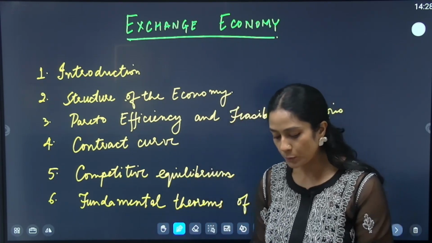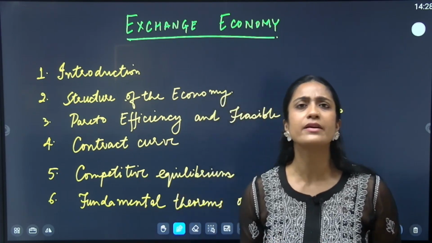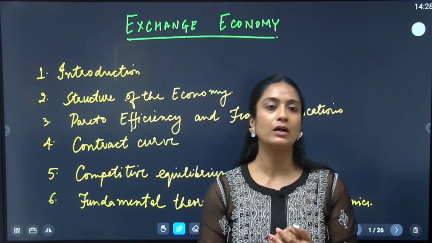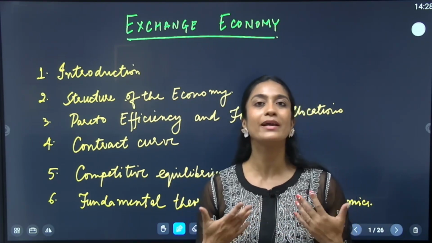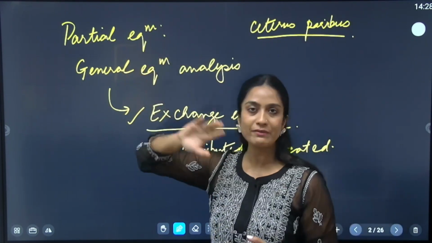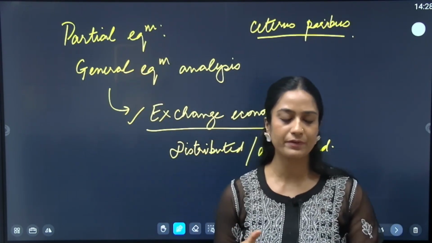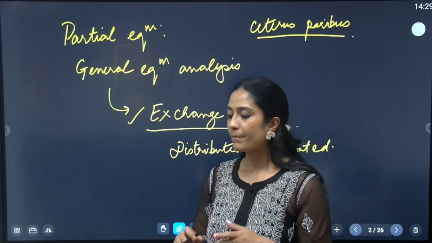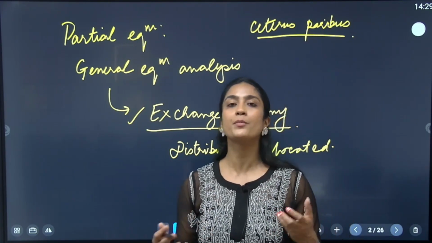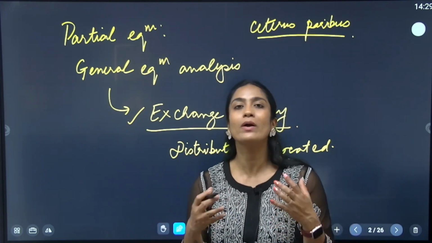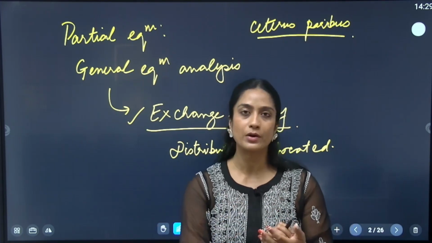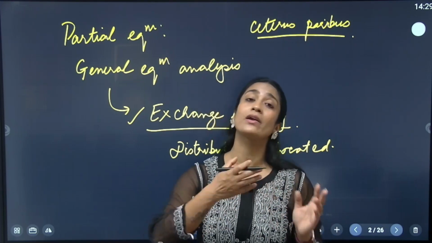All right. So first of all, let's understand what we are doing. So far, what you have done is what is called a partial equilibrium analysis. Partial equilibrium. So when we say partial equilibrium, essentially think about it. If you were learning from the production side, you were thinking about one product, right? You were thinking about this particular product, this particular production function, this particular market.